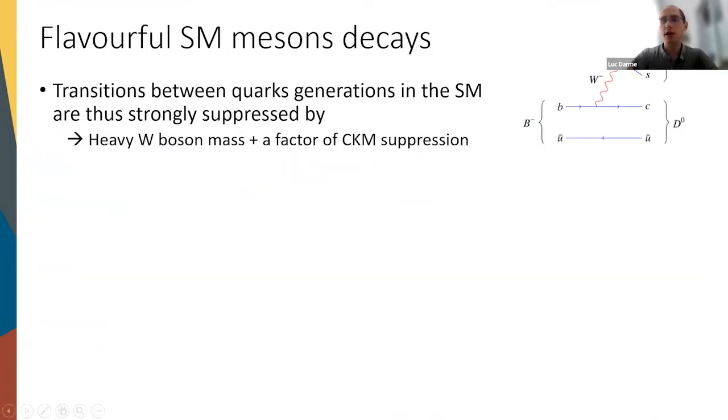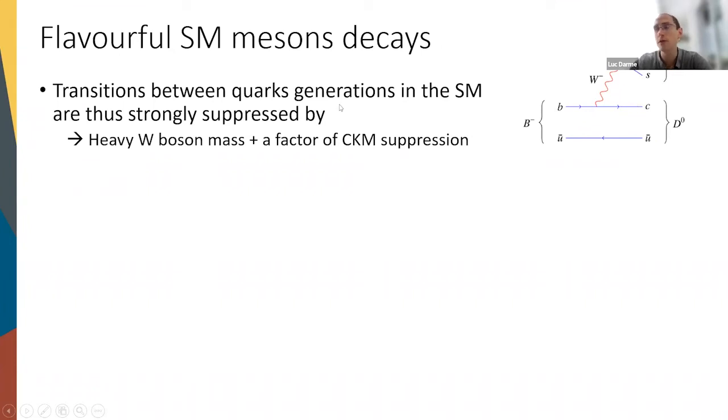So typically, this is the kind of transition that we'll be interested in. So you start with some object, say the B quark, and then you want to decay it into, let's say, a D0. And so how do you want to do that? You want to do that by emitting a weak current, which will be able to take a B, which is a third generation, into a second generation.